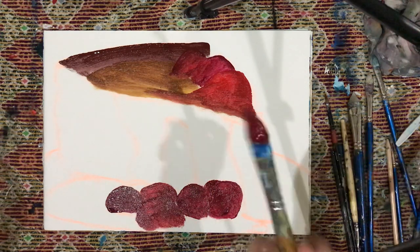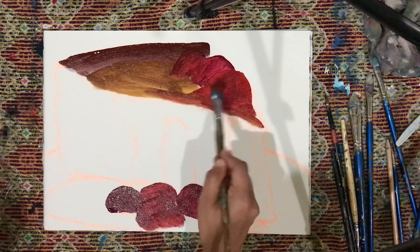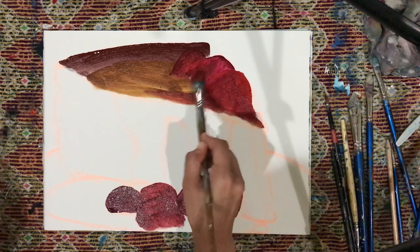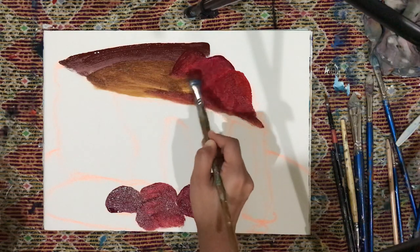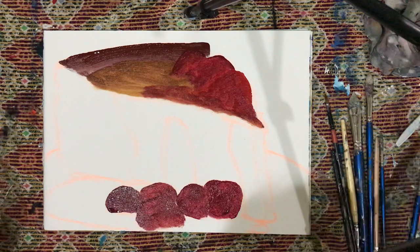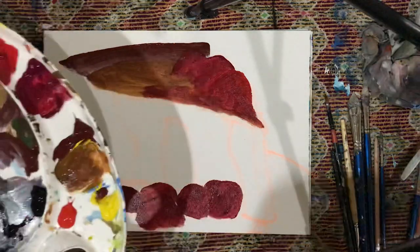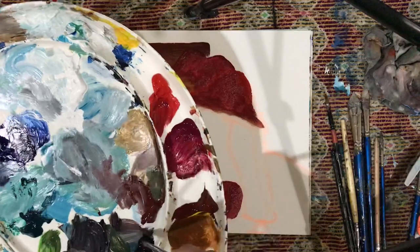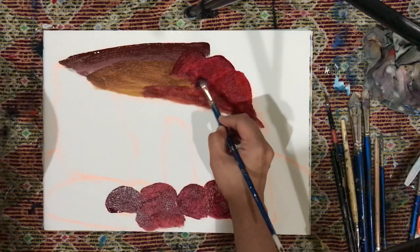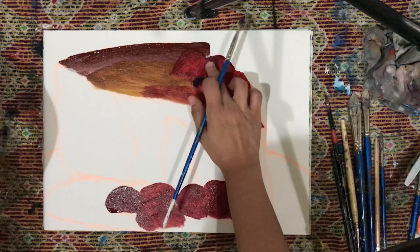Okay. I'm gonna change my brush because this is quite big and wide. So I want something that's a little more pointy. Let me just reapply some paints. Okay, like that. Right, I'm gonna change my brush now. I'm gonna get some more pointy brush. Okay, I'm gonna get my permanent magenta plus a tiny bit of black, because our black is quite pigmented. So I'm just gonna make some dark detailing on the cherries.